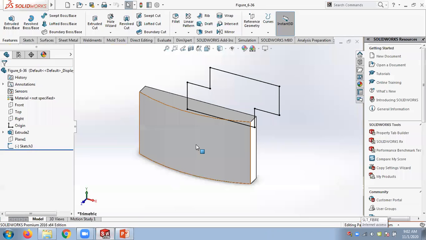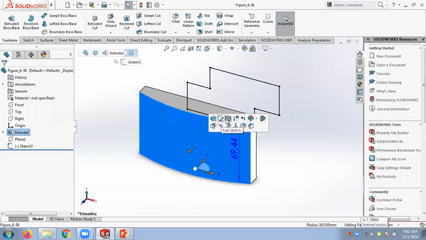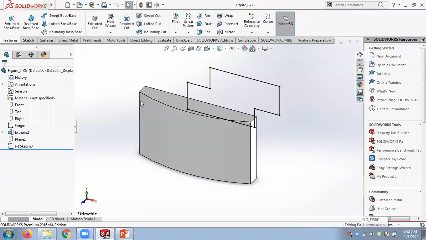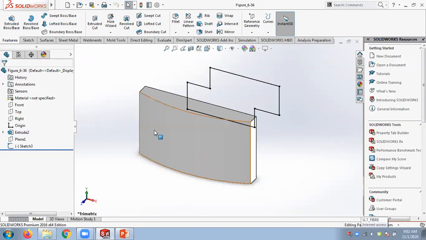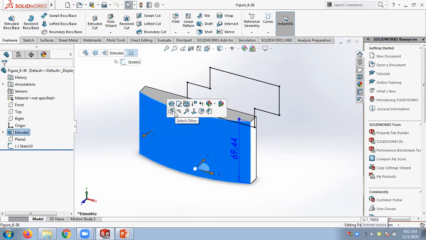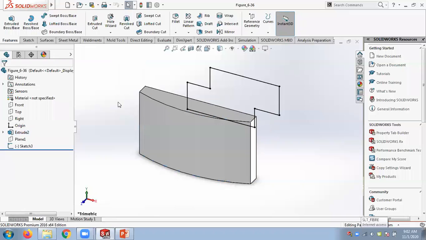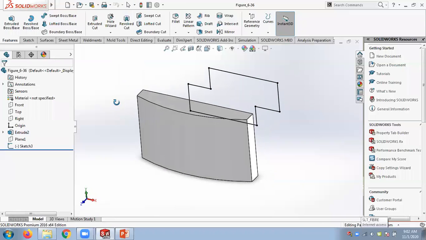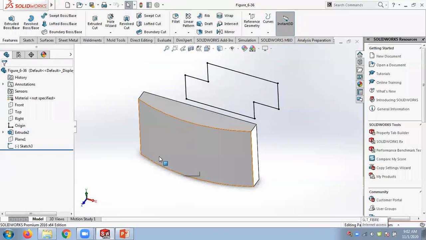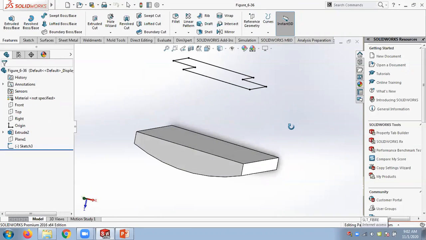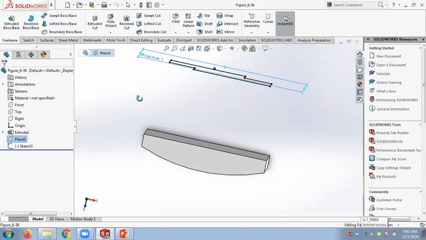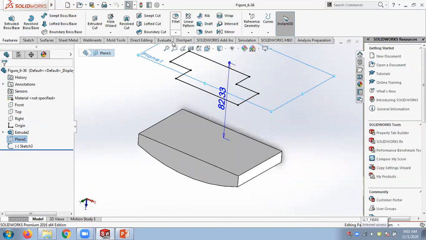So if I try to click on this, you can't find the sketch tools available. But if you click here, I am getting the sketch tool, but it won't come in here. So no sketch tool. If you want to do some sketching here, we can't do it. We have to do it in a separate plane. So that's why what they have done. They have created the plane, offset plane, and made a sketch there.